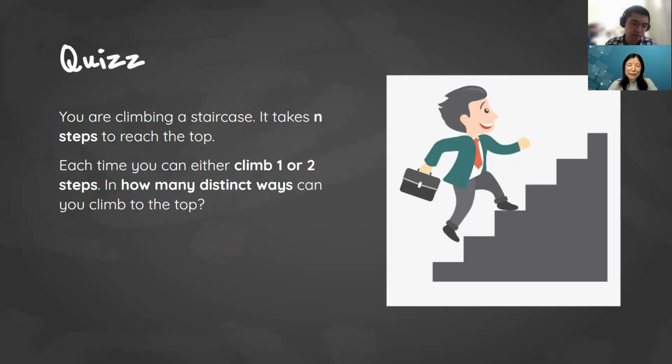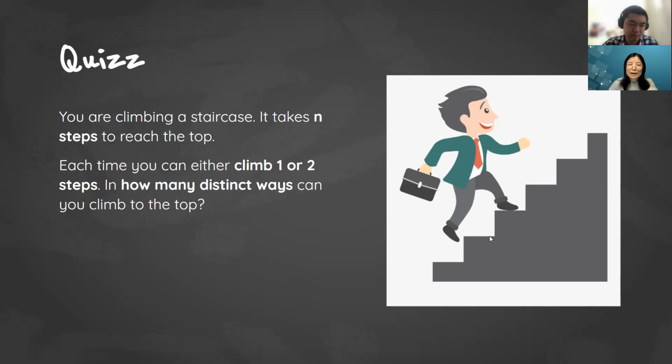When we have 3 stairs, the distinct ways to climb to the 3rd stair is a combination, because each time we can climb either 1 step or 2 steps.